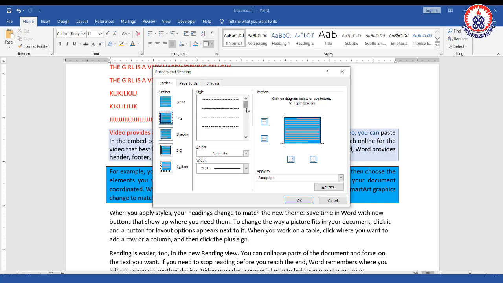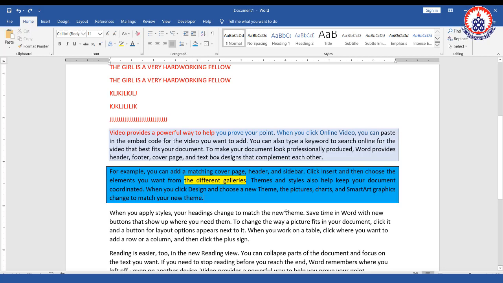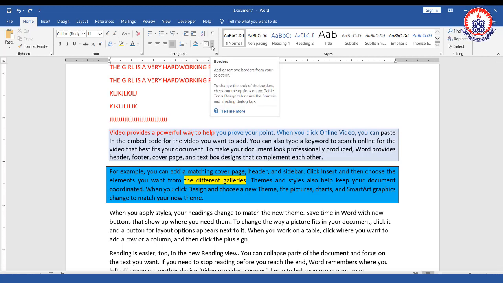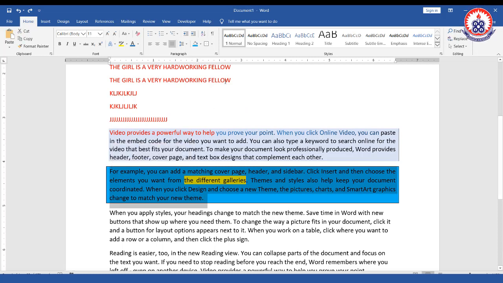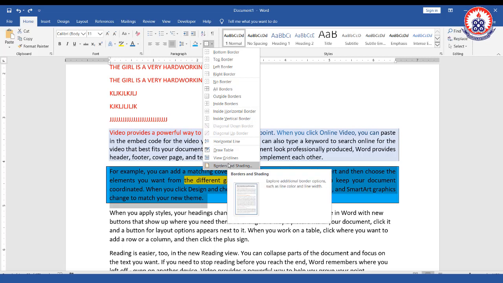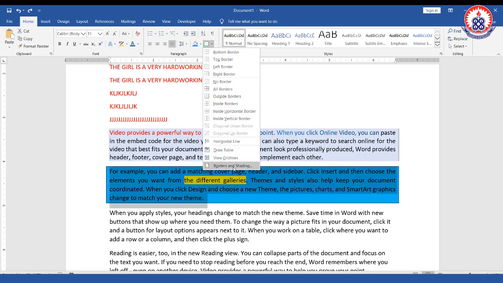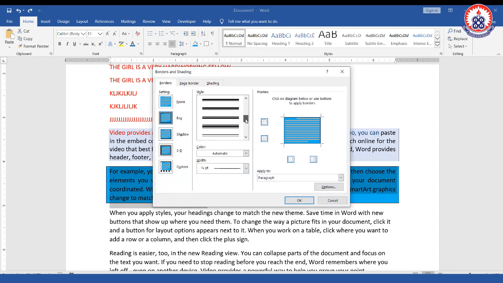So we have different styles of borders. So we can choose any of it and then apply it to our paragraph. So you can see that we have a very nice paragraph here. So what I'm saying is, if you want to have a different border design, you first of all have to select your paragraph and then you click here and then you come and choose borders and shading. Borders and shading, this very one. Now once you select that one, you click here and you have the chance to choose from many types. So we have many designs here.